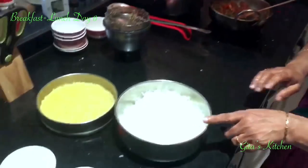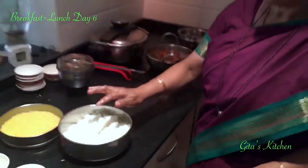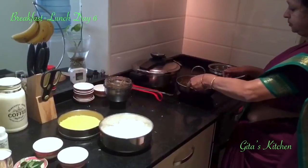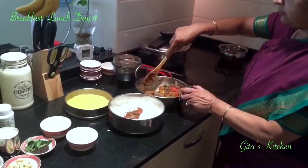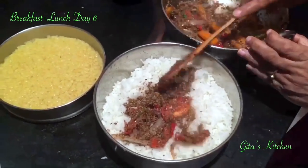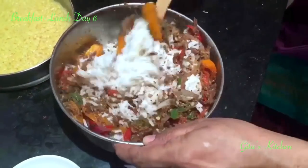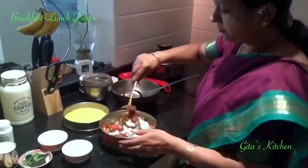The rice I have transferred to a larger vessel and spread it out to cool with a teaspoon of oil in it. We can switch this off and transfer this capsicum masala to the rice. Now with a light hand, mix everything together so that the rice doesn't get mushed up. The rice should be fluffy.